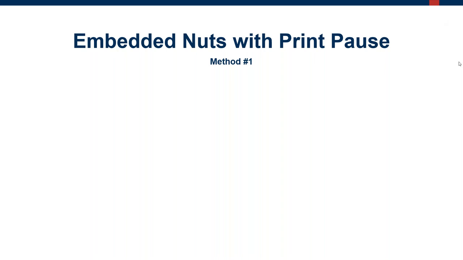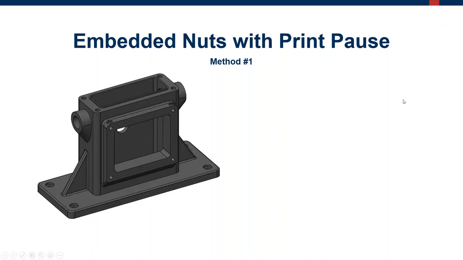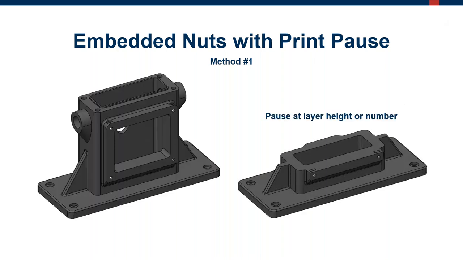What you could do here is you could use method one, which is use the pause function. Again, Markforged has this. If you can't tell, we're really familiar with our Markforged printers. We are working on other brands such as Formlabs and Rise, but most printers, and I mean most of them, and even if they don't have it when you purchased it, I would check on it again, because firmware is a wonderful thing. And it wouldn't surprise me if a lot of manufacturers have made upgrades, but you should have the ability to pause your print at a certain layer height.